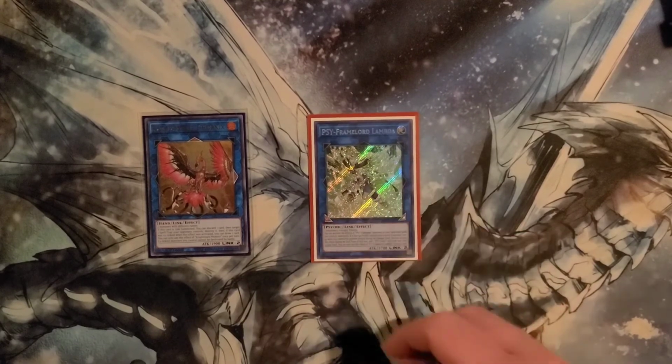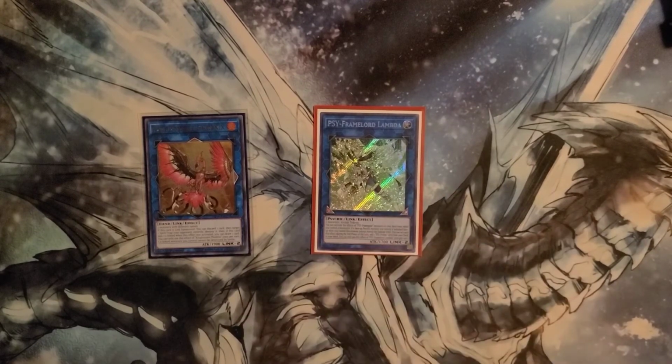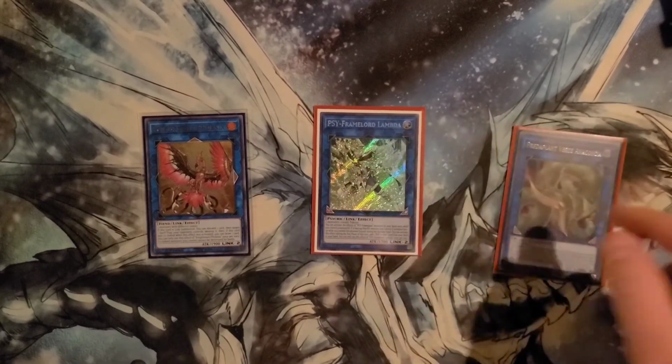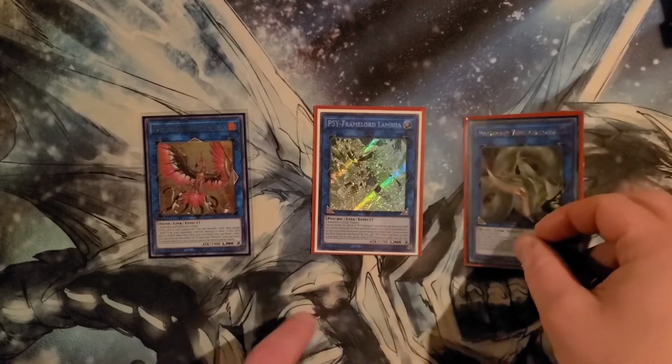1 copy of Psyframe Lambda. We are playing the Psyframe package, so it's really nice if we put out 2 monsters on board and then go into this, especially if we take something off of Mind Control, and then we just have a way to protect our plays and make them go through. 1 copy of Anaconda for Dragoons. Those are the only 3 links that I'm playing. Again, play around with them, see what you think about. But I like this. I like this package. I do kind of want to test out Relinquished Anima. I think it could be a cute little thing to do, but yeah, I like this package right here.